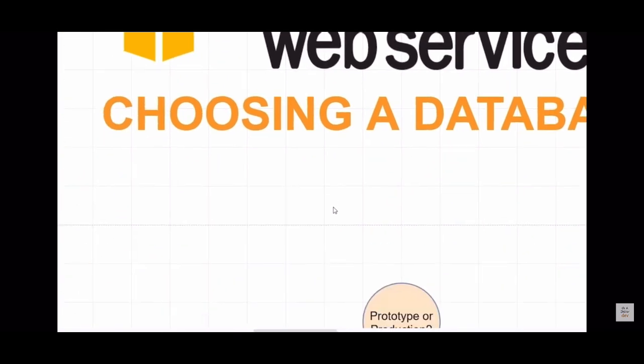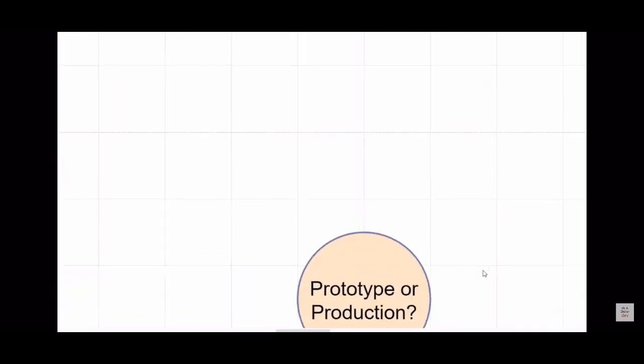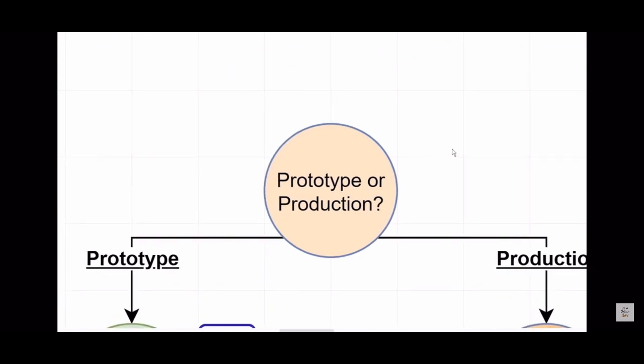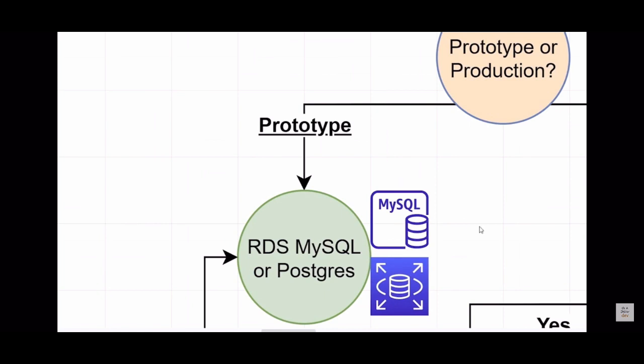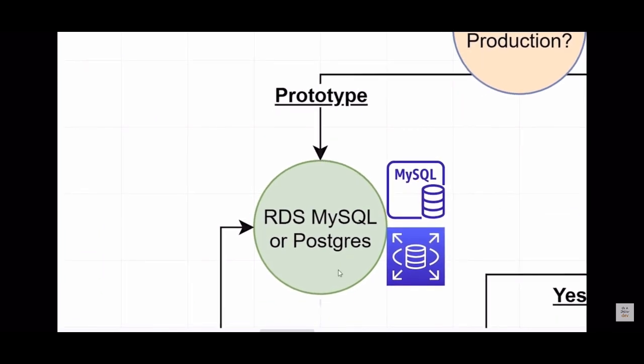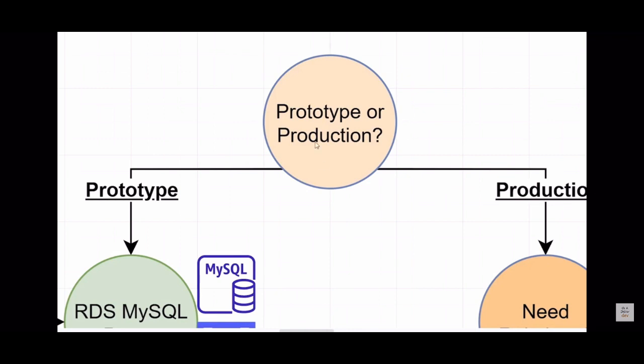I'm just going to zoom in and scroll down here. The first question that we want to answer is, is this for a prototype or is it for production? That's our first kind of filter question. If it's for a prototype, then I see no reason not to just go with something basic like RDS MySQL or Postgres, simply because it's going to be very, very familiar to you. With the other options, you typically have to learn some kind of language or ORM, object relational mapper, in order to even use the underlying databases. But SQL is just so ubiquitous, so familiar. It makes sense just to go with the RDS MySQL option if you're just trying to get something started very quickly. So off to the second side here.